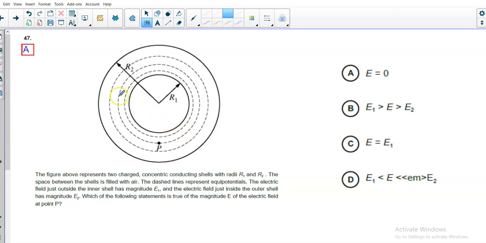You know what? We're going to wait on this one, because lines of equal potential we don't cover until lesson B. So we're going to wait. We're going to move that one to B.